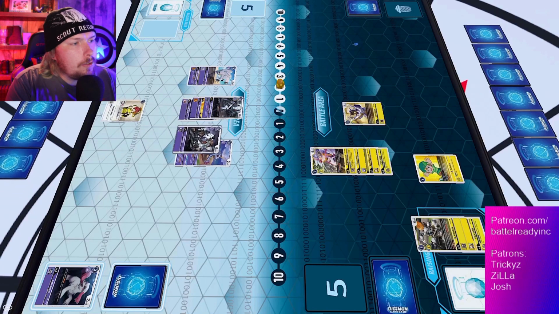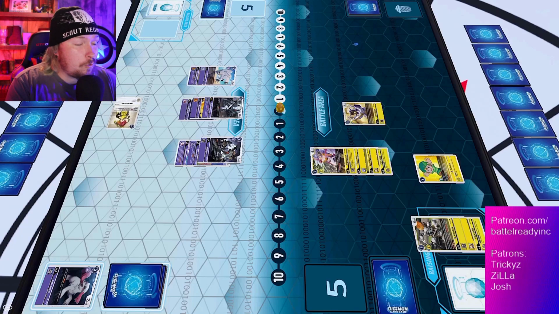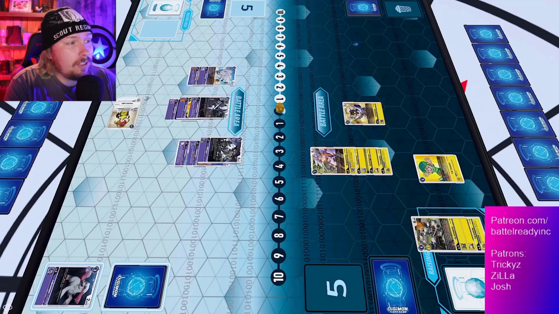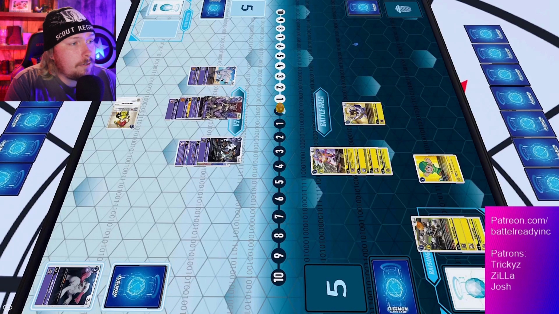Alright, Gabumon getting promoted out. And then Digivolving into the Vilemon here for 2, and then that should Takumi. Yep, the Takumi will trigger. So double draws off of all your evolutions is really nice. Now, Takumi does not apply to the raising area, though. Remember that, folks. It does not apply to the raising area.